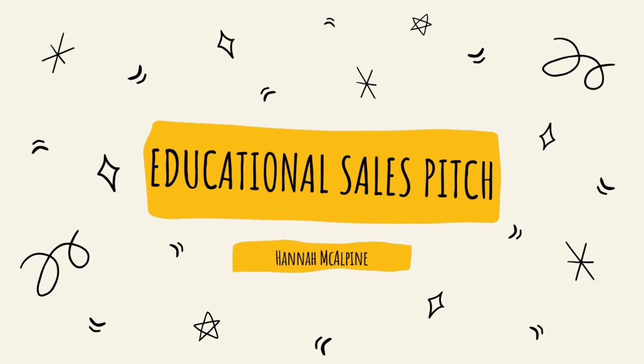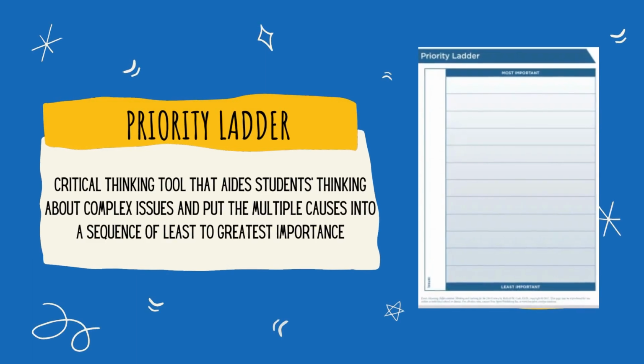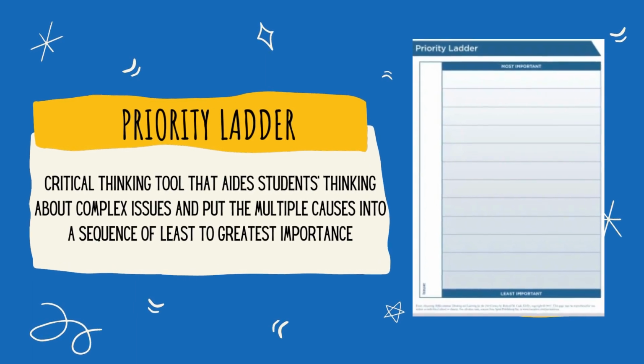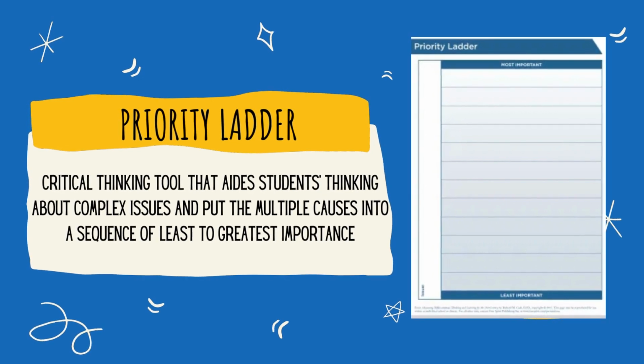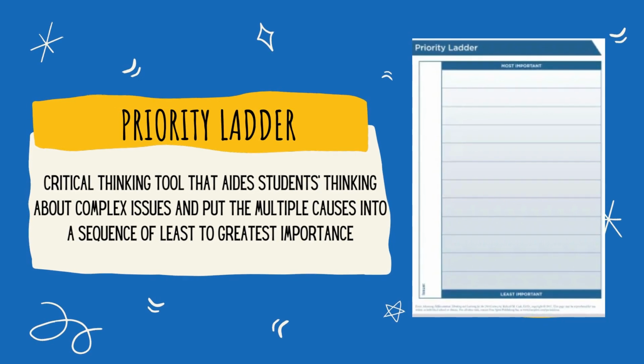Are you a teacher looking for more rigorous activities to use with your gifted and talented students in the classroom? Then the Priority Ladder is just for you. The Priority Ladder is a critical thinking tool that aids students thinking about complex issues and allows them to put multiple causes into a sequence of least to greatest importance.